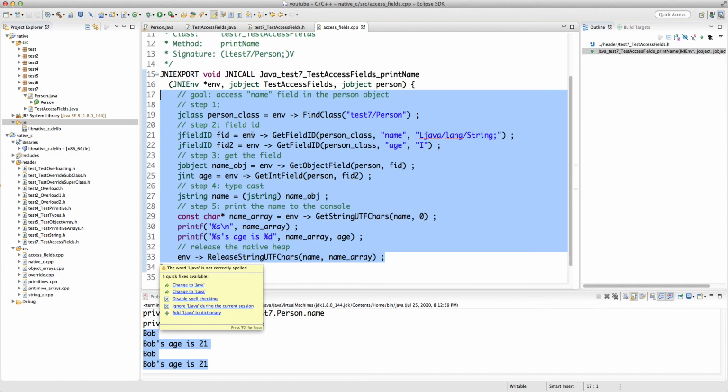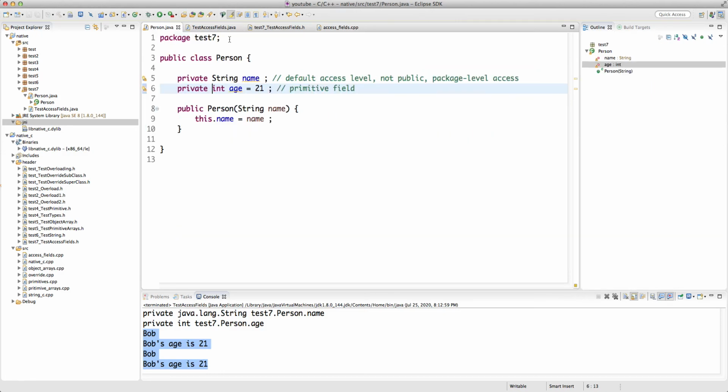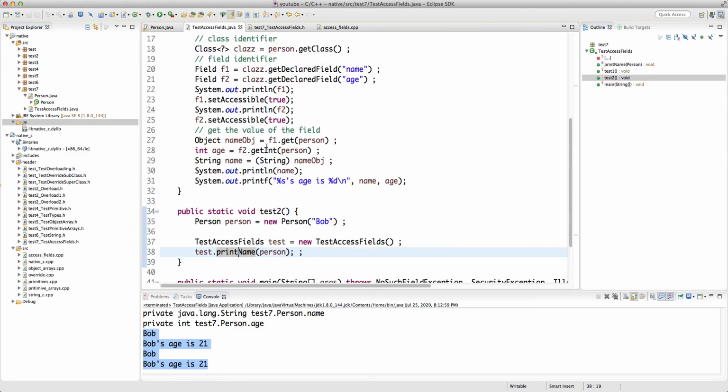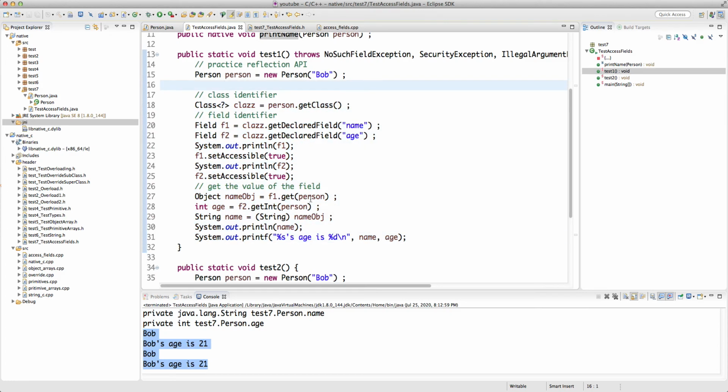We are directly accessing the metaspace of the JVM without any checks. But in the Java reflection API, it has some exceptions, so it checks the access modifiers, whether it's private or public. But in general, it's possible to access private fields even using the Java reflection API. You just have to set accessible to true.